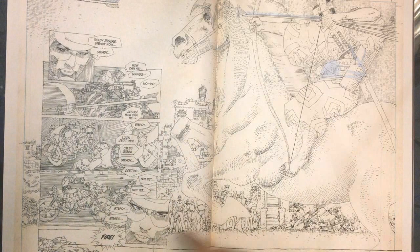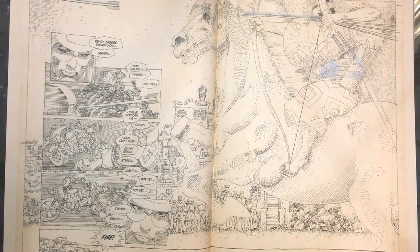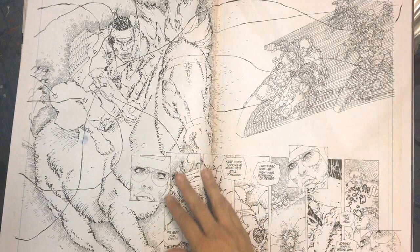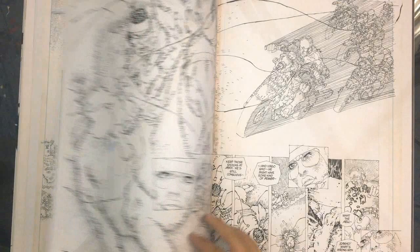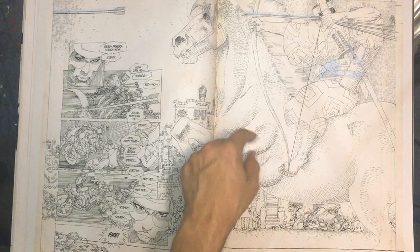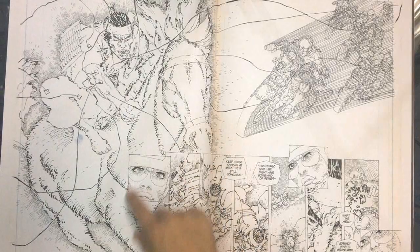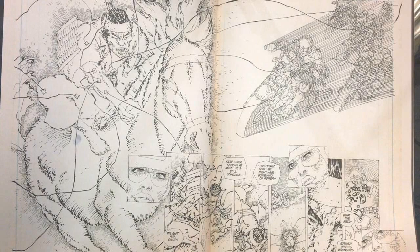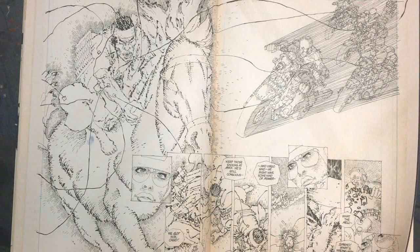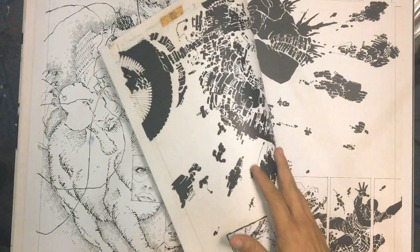Another great iconic image very similar to that Dark Knight Returns image of Batman on the horse. Then you've got these really cool tech bikes all tricked out. He shoots that arrow - it's going to do some damage. The security guys are getting tasered with little electrode guys. Then totally different style - he's using a pen with light lines to show texture and depth, and then a completely different style with a brush for the electrified figure.